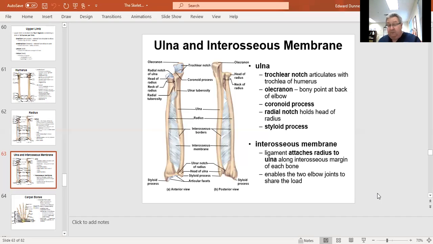Now, the ulnar bone also has many muscles that attach to it. The ulna has extensor carpi ulnaris, extensor indicis, extensor pollicis longus, flexor carpi ulnaris, flexor digitorum profundus, and the pronator quadratus. Has many muscles that attach to it. So a lot of muscles attached to these bones here.